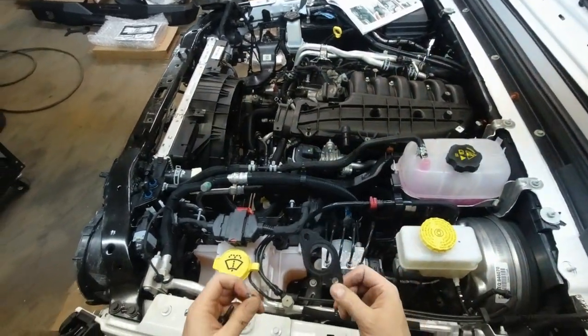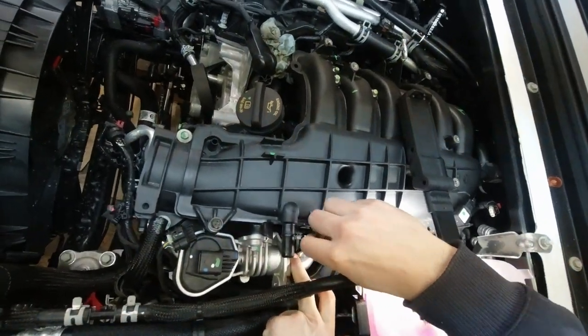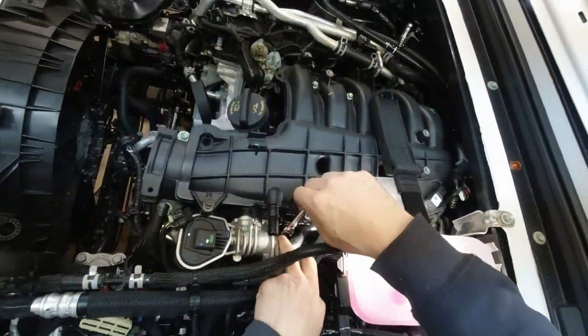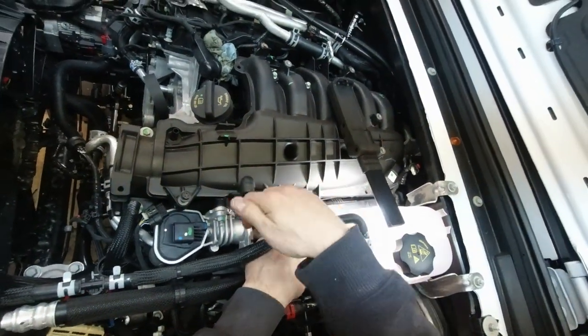Okay, save this gasket and the bolts. Okay, this is the EGR pipe bracket. There's two. This one is the easier one.